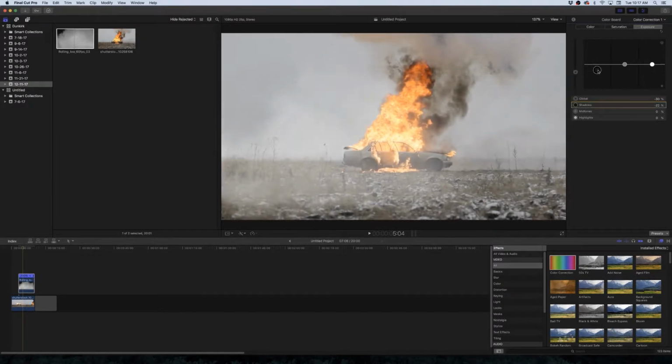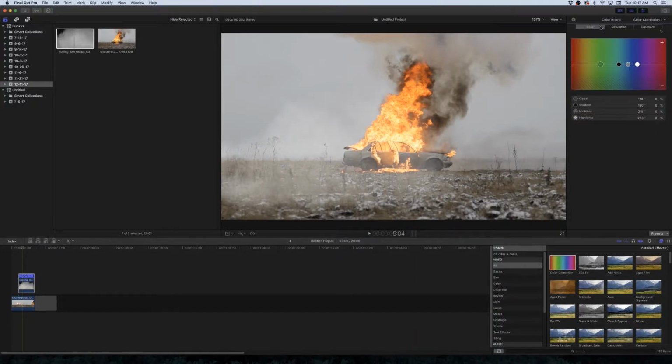And then let's just specifically start crushing down the darks and a little bit of the mids, just play with it till you get something that looks a little bit more sensible. And then now let's go to the color tab, and we'll just kind of start playing with the color a little bit. With this little node here, we're just going to find some kind of brownish, sort of orangey colors. That looks pretty good. Kind of brown, not too red, not too saturated.